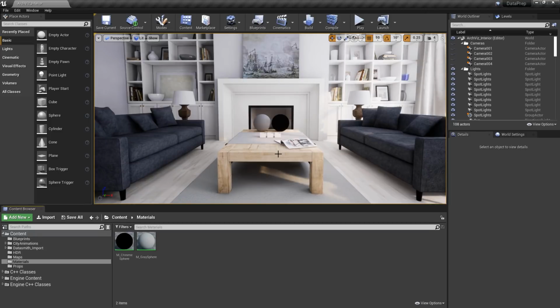Alright, so that's going to do it for Plastic SCM. We're basically out of time today. It's just a very high-level walkthrough of this tool, but I hope it's enough to get you started if you'd like to start using it. And remember, checking file types out for materials and textures and C++ classes and blueprints are all going to work basically the same from version control option to option, including Git, Perforce, Subversion, and Plastic SCM.